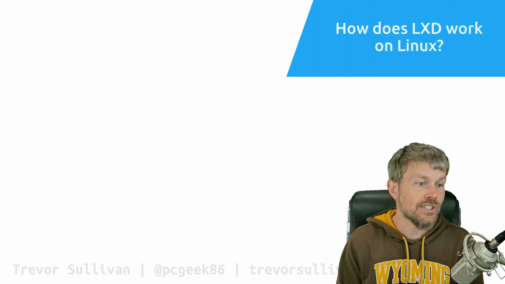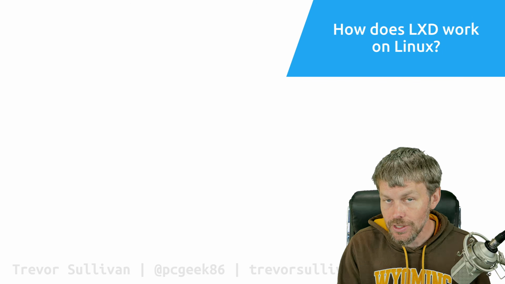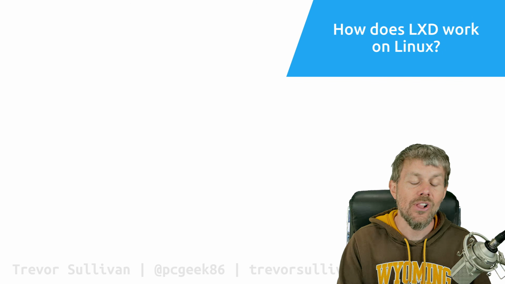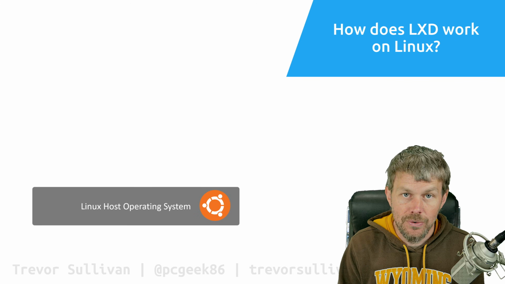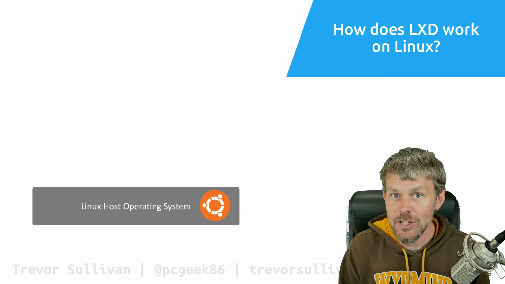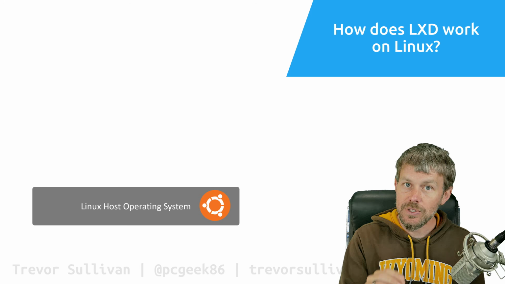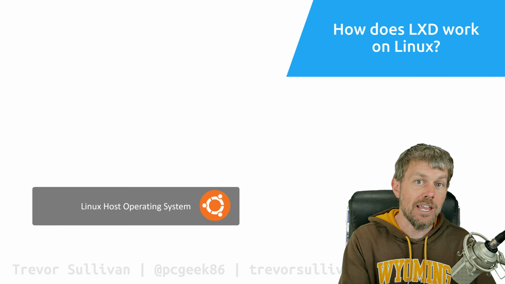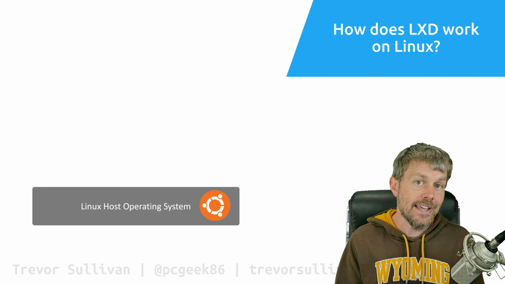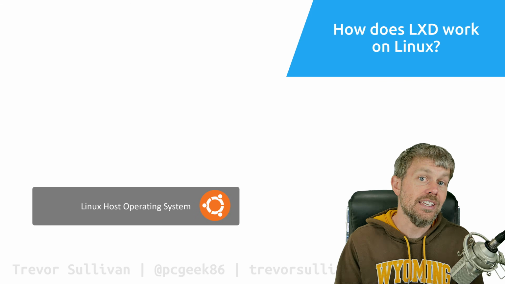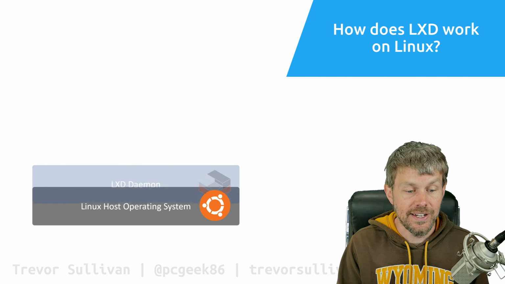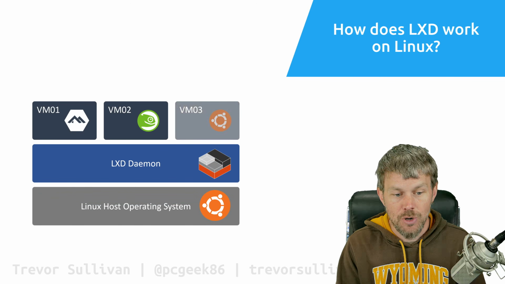All right, so next let's talk about how LXD actually works. As I mentioned, it does have a client-server architecture. So you're going to start with a bare metal server. I've got a custom build desktop that I use, for example, and I've installed Ubuntu Linux as my base operating system. You can install LXD on other operating systems as well, but it's really easy to install on Ubuntu Linux, and we'll take a look at how to do that in just a moment.